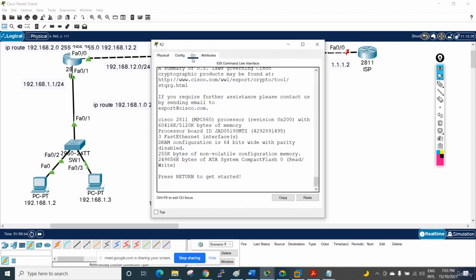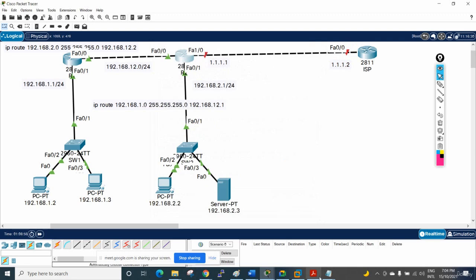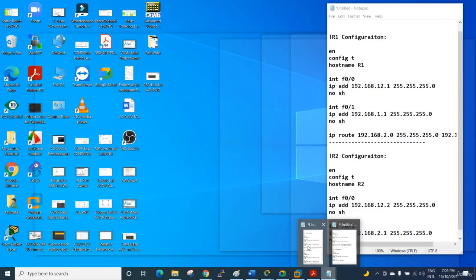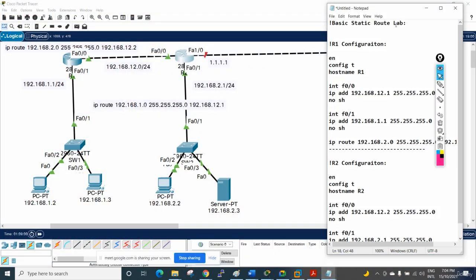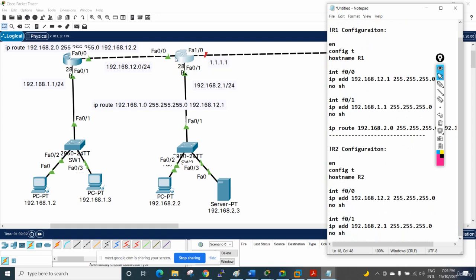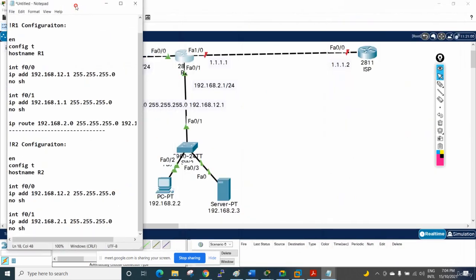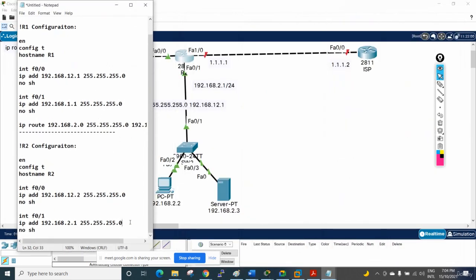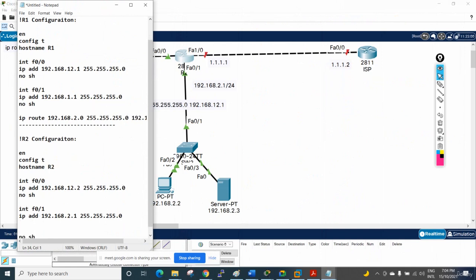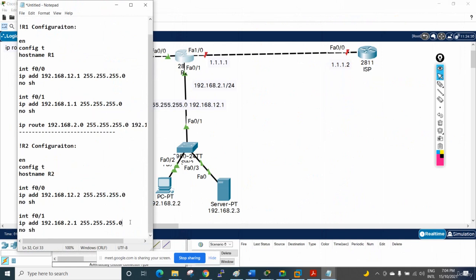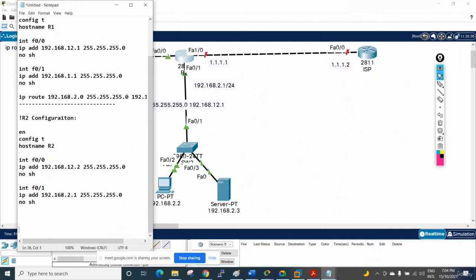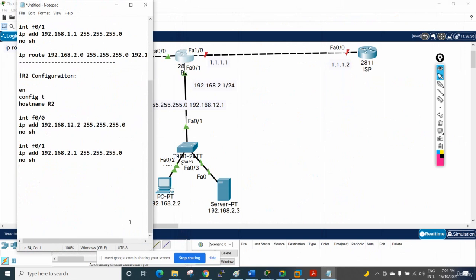First of all, we need to assign the IP here. So let me take the notepad. Where is our notepad for this lab? This is a basic static route. Here in the router R2 we will do the configuration. So in R2 we will have one more interface now. Let me write the configuration here only, so you can revise later. The ISP gives this interface FastEthernet 1/0. So I will write interface FastEthernet 1/0.